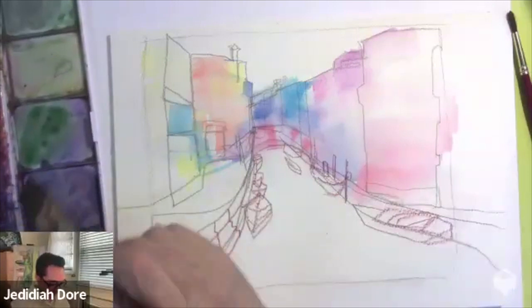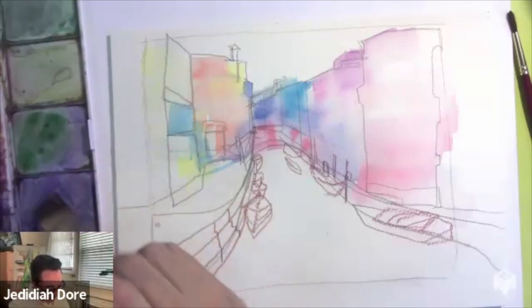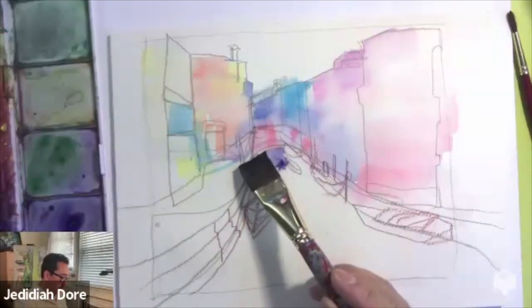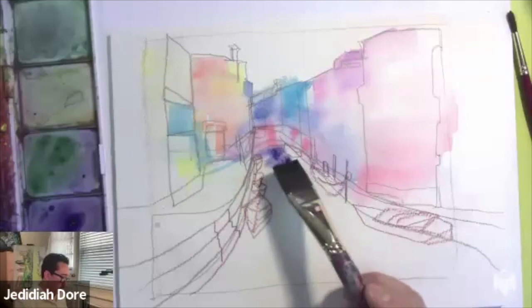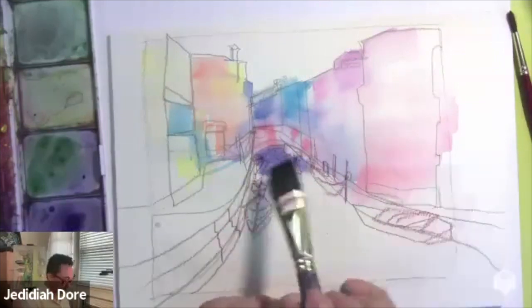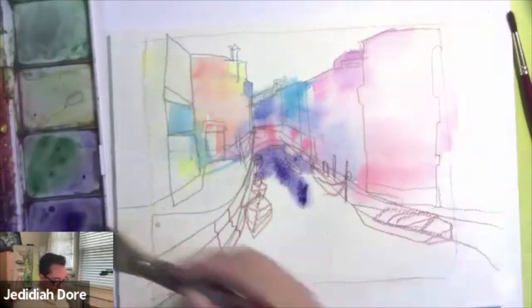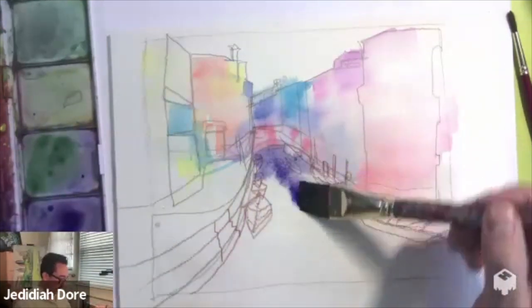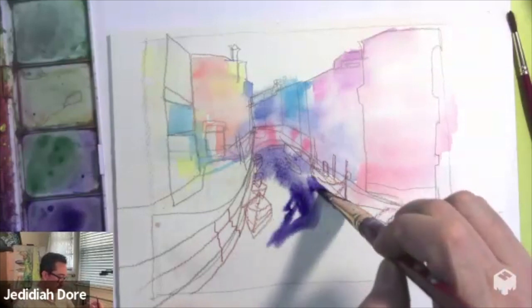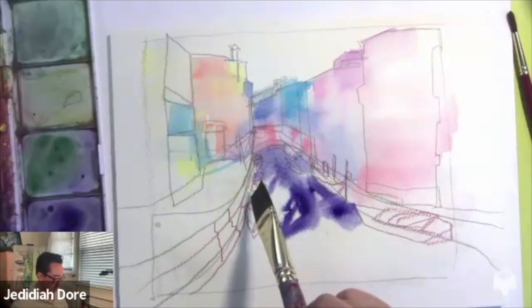So here we got this kind of midnight purple, royal purple. And I'm just going to touch the watercolor paper with the tip of that brush. And look at it, just pulls down just like that. And this is where you just want to have fun with the water, with the pigment, and just see what happens. Throw caution out the window, and here we go.